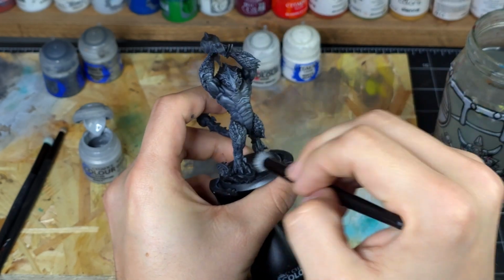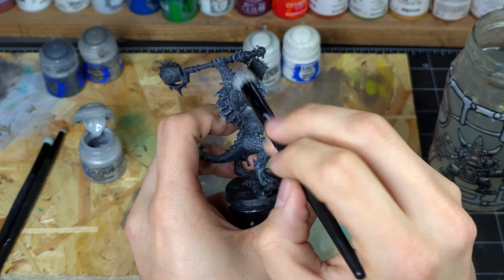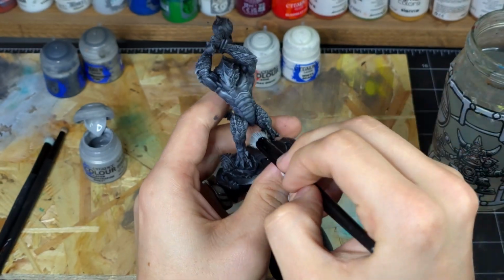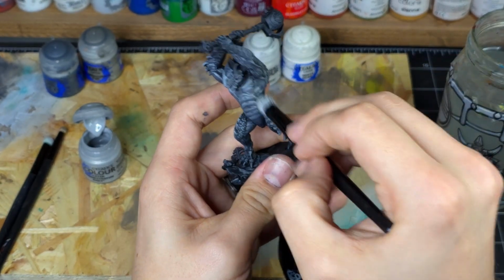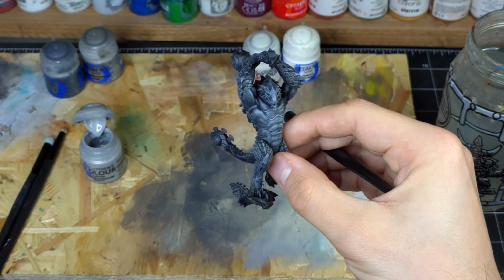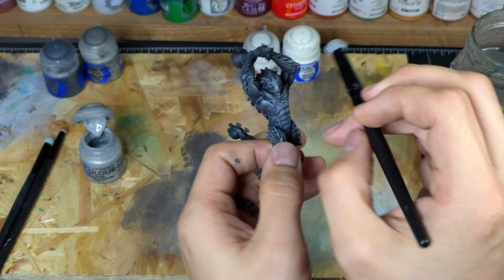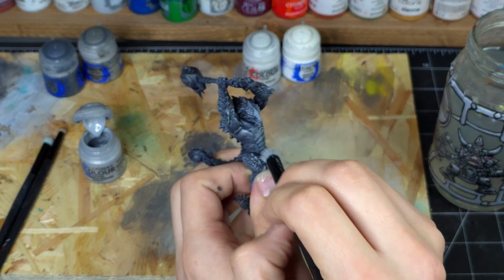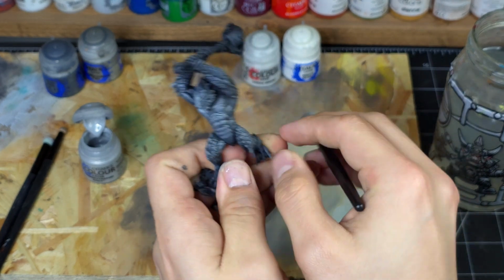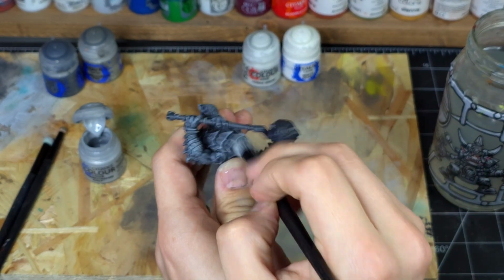So I want this chest area maybe to be a bit lighter, because the croc squad that you see on the box, they have a sort of fade of light colour to the dark colour. So we're going to just focus a bit more on there. Whoops, I came off the base. Oh. Shouldn't really touch the miniatures, but for demonstration purposes, I think this is fine. We'll carry on just doing that until we're happy with the volumes of light.